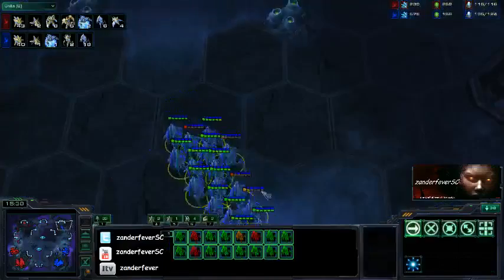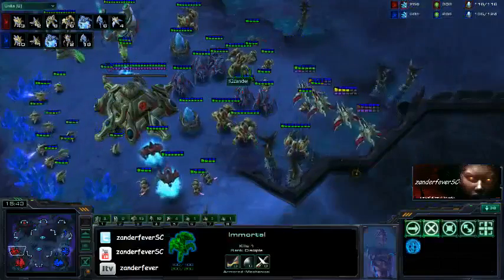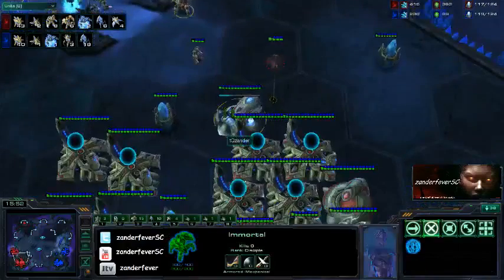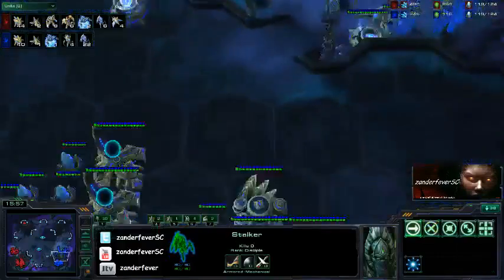Now he's going to move out. Notice he's trying to pick off the phoenixes instead of attacking me. Even though his army could do a fair bit of damage, I don't know exactly if it would win or not, but I've got archons, I've got zealots, my charge is out, immortals are here, I'm getting my +1 attack. He does not have any upgrades for his units. I don't know if he's actually getting any.